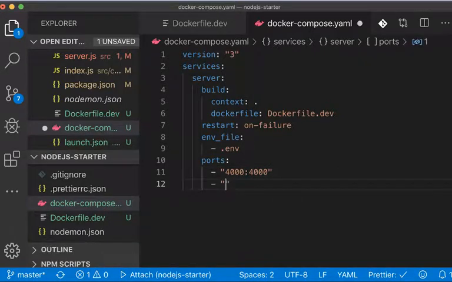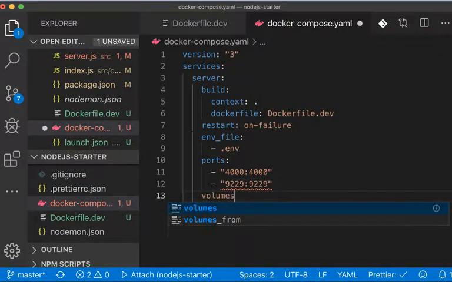and default 9229 to 9229. So this is the inspection port for the debugger, and we also want to map it outside so that it can listen.